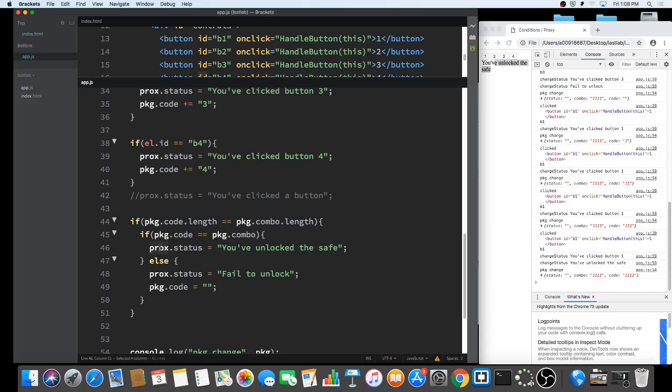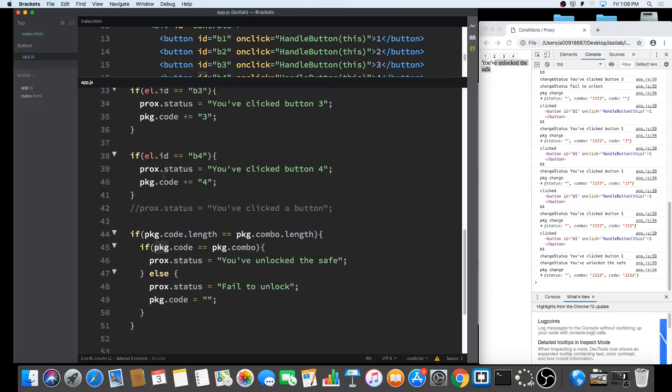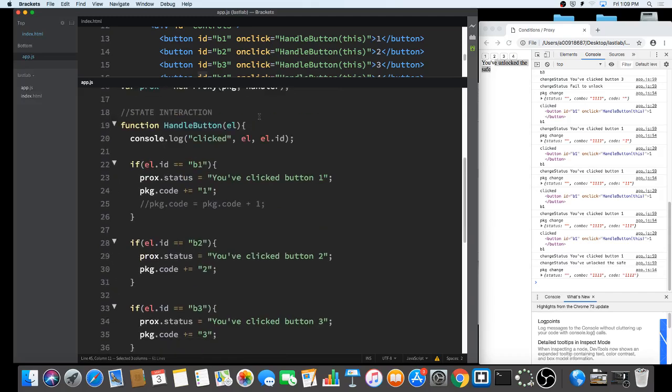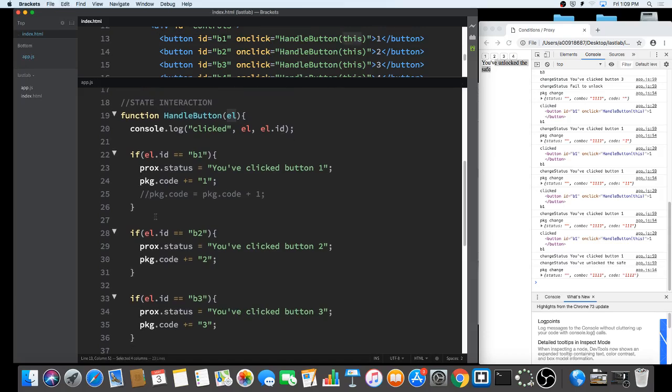When you use procs here, that's when you do a UI update. When you use package, that's when you capture the information and try to do logical comparison with it. Other things you would do logical comparison on is the information that's being passed over. It could be the element. It could literally be a number, okay, don't do this, but it could be a string. It could be anything. But you would want to use that to do some comparison if you wanted to.